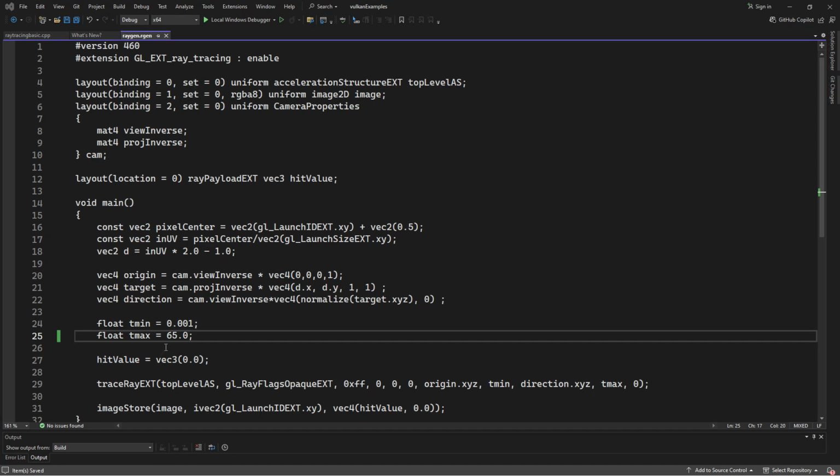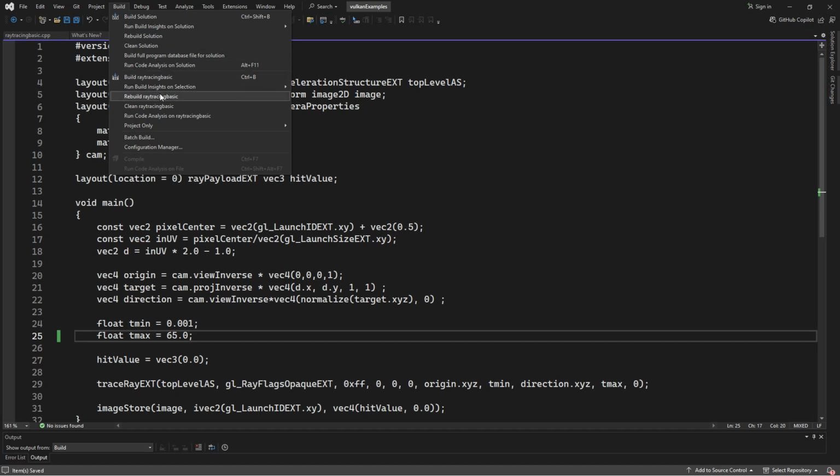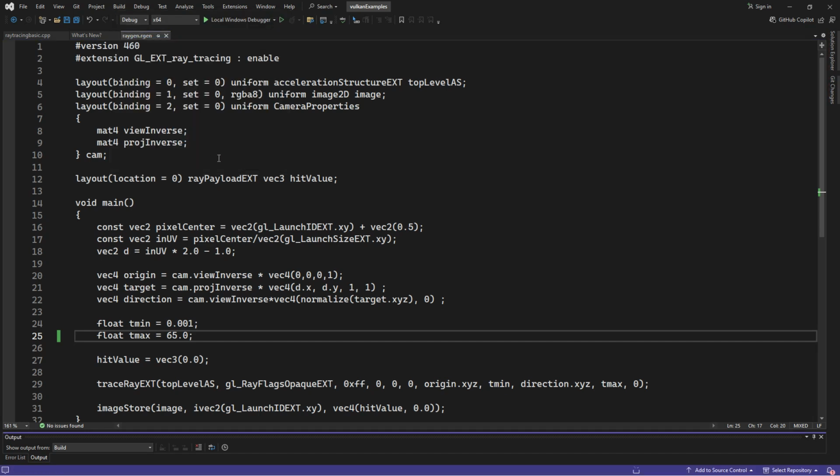All right, so let's rebuild. All right, so we get our triangle.